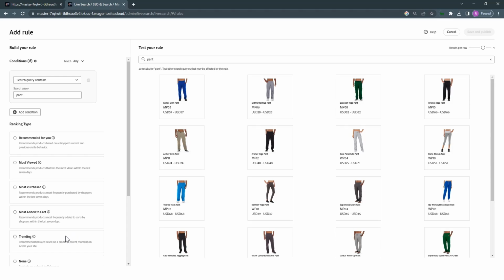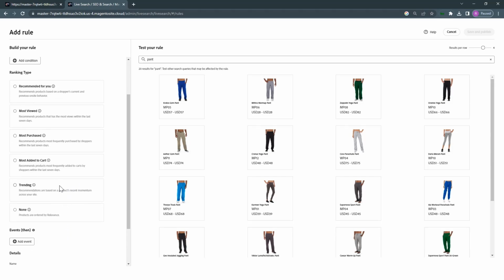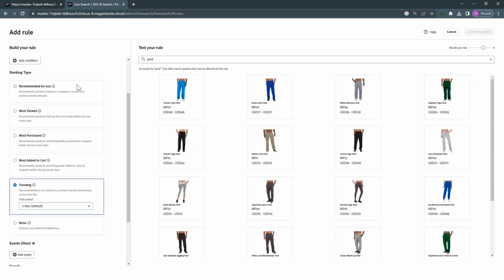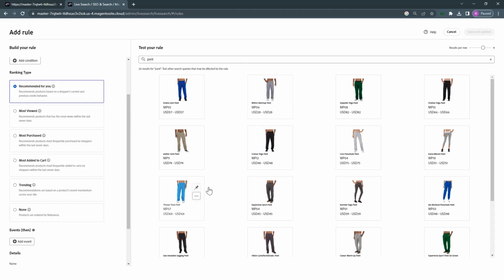Then we can take a look at ranking types. Today we offer 5 ranking types that utilize Adobe Sensei and our understanding of the shopper, both at the individual user level and the aggregate shopping trends or behavior across the site. As we click through these algorithms, you'll see the products jumping around. That's happening because Sensei is re-ranking the product order in response to shopper data based on events captured from the storefront.